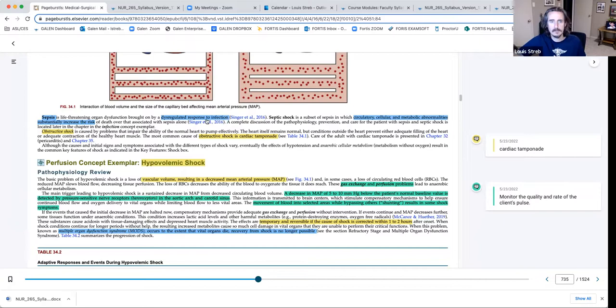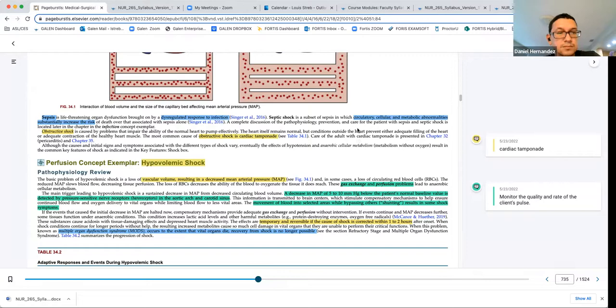Some kind of known source of infection, typically, right? A UTI, upper respiratory infection. They have a decubitus ulcer, a stage 3 ulcer. Any of those things put you at risk for sepsis. Septic shock is when your circulatory, cellular, and metabolic abnormalities start to cause increased risk for death because you're no longer perfusing your organs. If we can't perfuse your organs, you will die of multiple system organ failure.